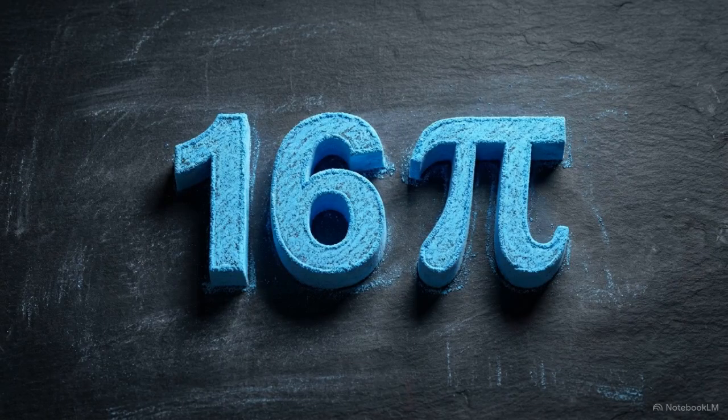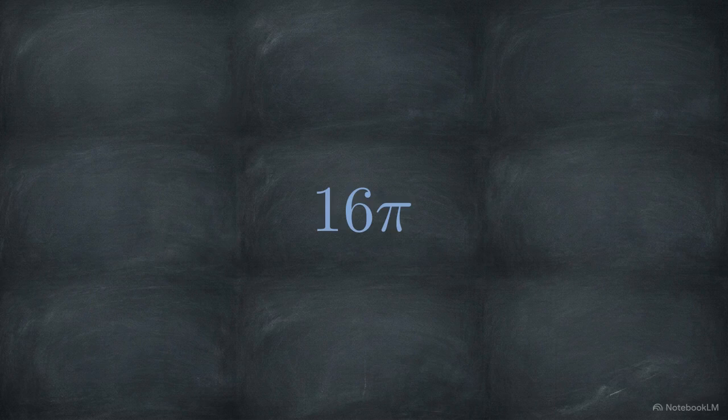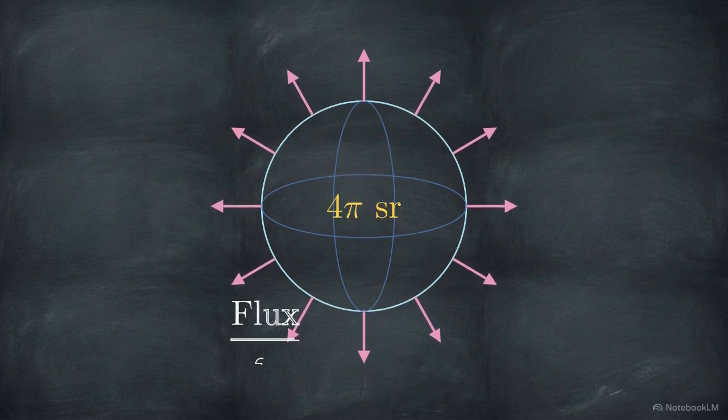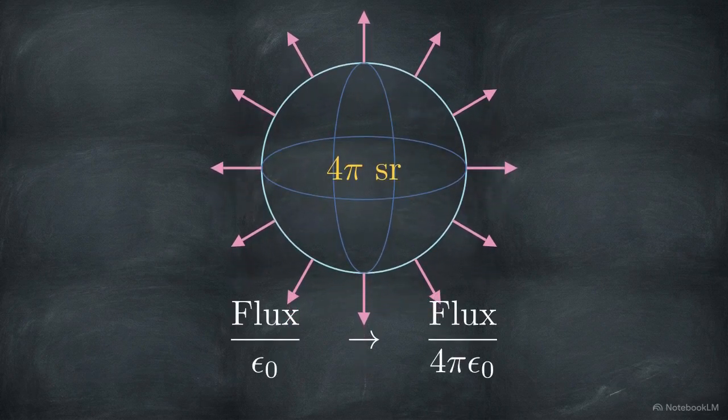There is one theoretical detail left to address, identifying exactly where the 16 pi factor inside that coupling constant comes from. If we isolate the 16 pi and deconstruct it mathematically, it splits cleanly into 4 times 4 pi. According to Quincy's geometric theorem, that 4 pi is the exact measure, in steradians, of the solid angle of a complete sphere. This is why 4 pi appears in Gauss's law for electric fields. It is a strict geometric necessity for three-dimensional spatial closure, representing flux distributing outward over a sphere.